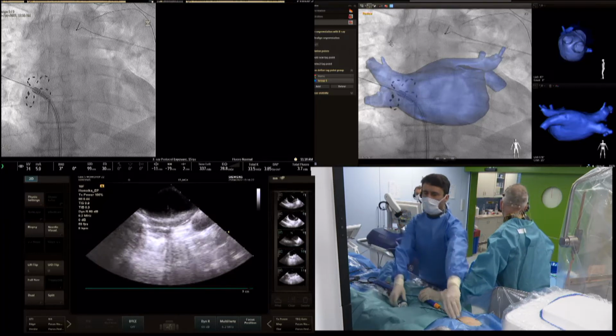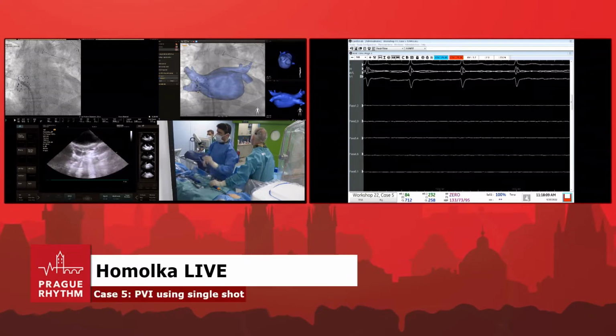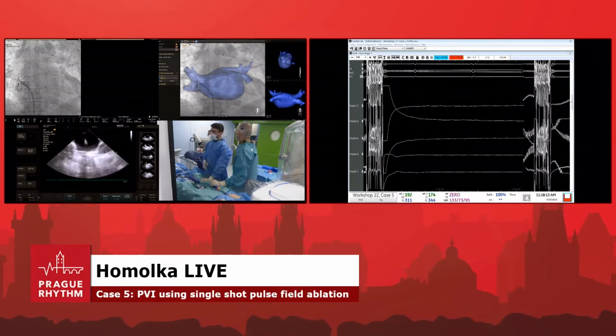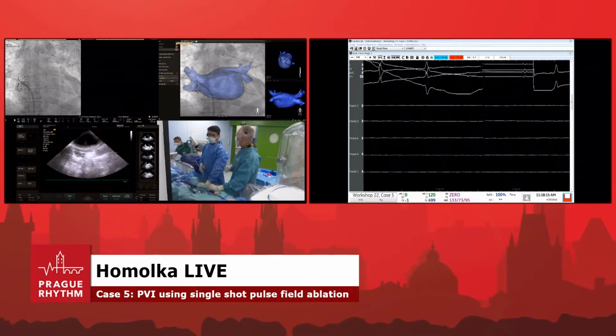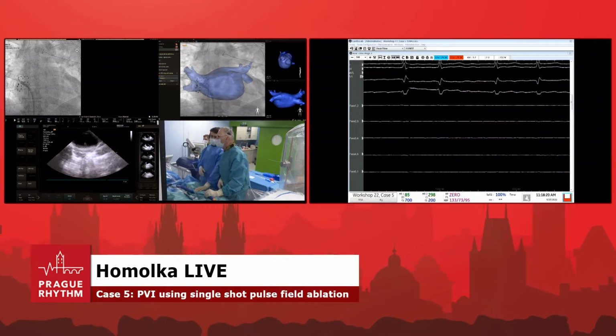So we need just 4 applications, and we will show you the principle of the posterior wall a little bit, starting, and we will interrupt. And please, if you can, come back in the end. So we will show you maybe more of the results, okay?